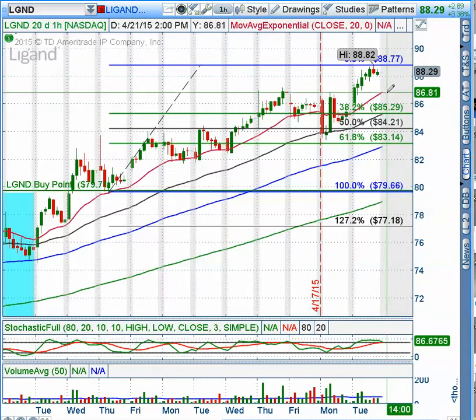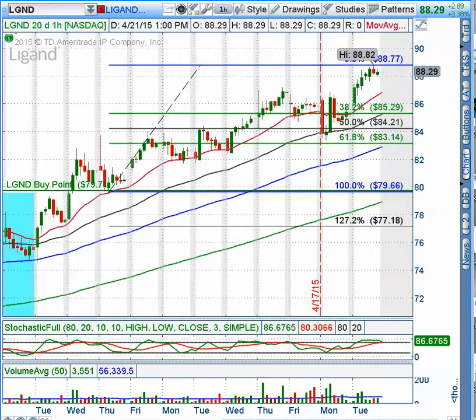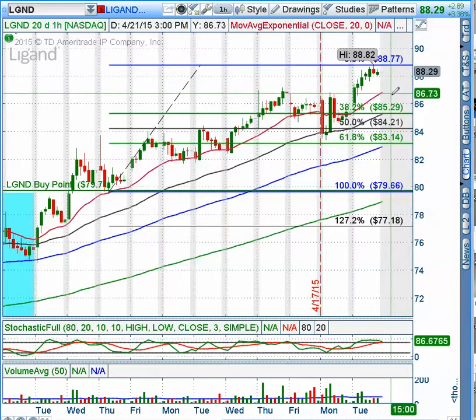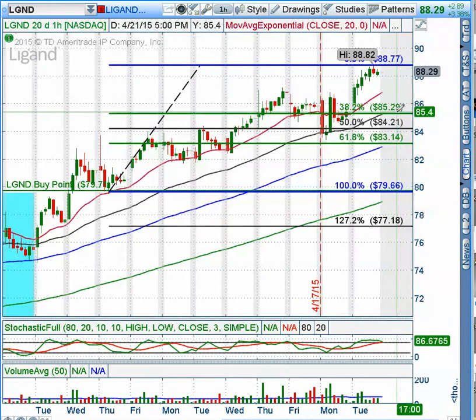So you could get a retracement back down here to roughly 86, or even down here to 38. And the strongest point is the 50% retracement. So for those traders and investors who are more conservative and like to take the cash off the table once they have a nice 10 or so % profit, that's the time to do it. Or another thing a person could do, if you're willing, is see if the price will come back and retrace down here to one of the moving averages, or roughly $85, and then see if it breaks that or holds support.